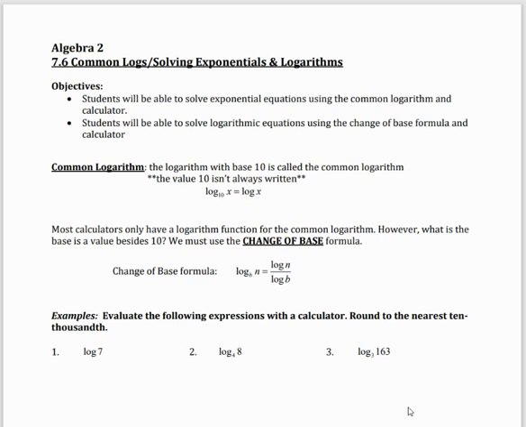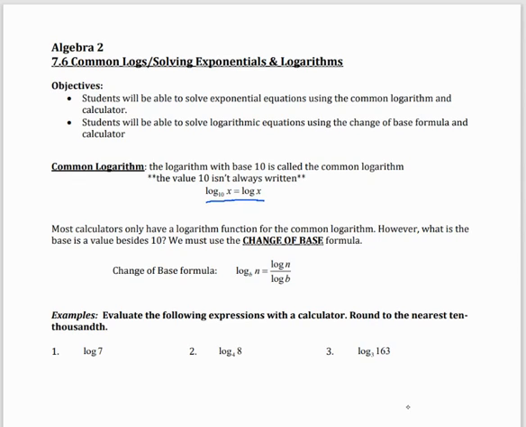If you see a logarithm that does not have a base, and I mentioned that briefly before, we assume it's a base 10. So notice log base 10 of x is the same thing as just log of x. Remember, when we have square roots, there's really a 2 there, but we never write it. When I say x, there's really a 1 there, but we never write it. So there's certain times in math where we don't write any numbers, but we assume the number. So if we don't see a base for a log, we know that it's the base 10.